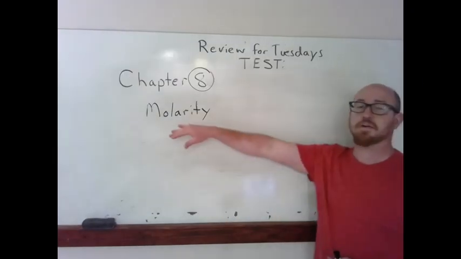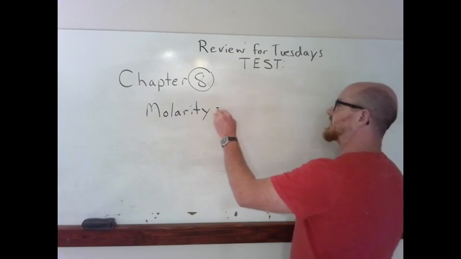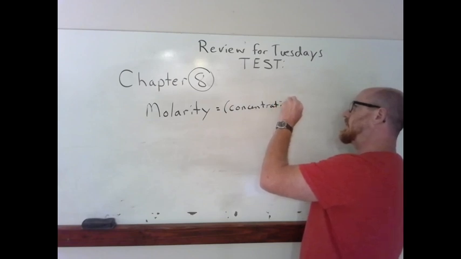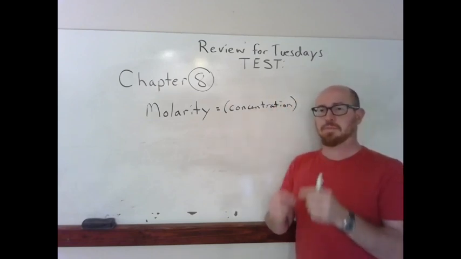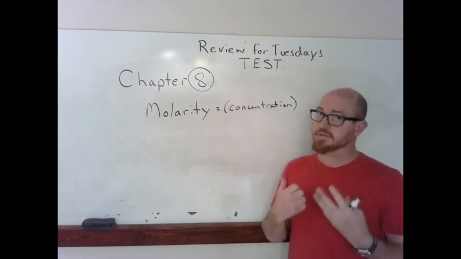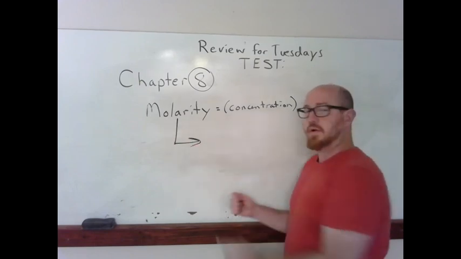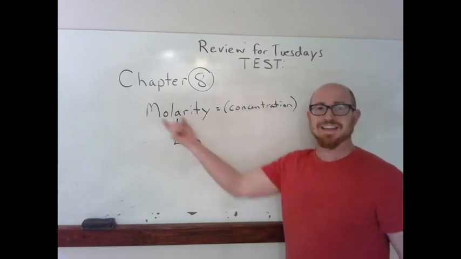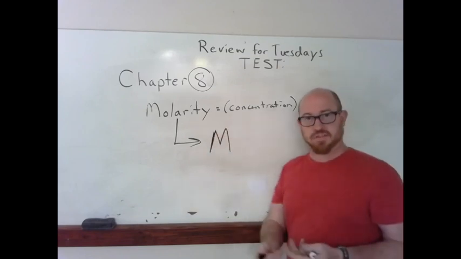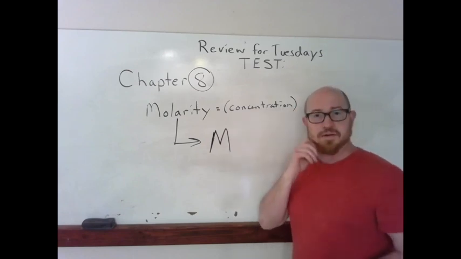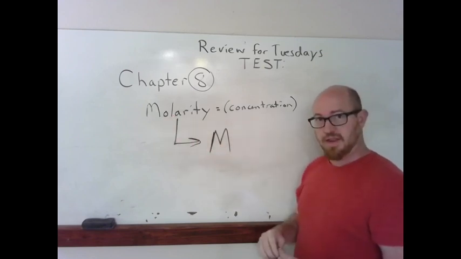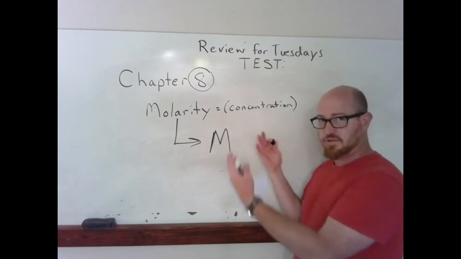Now we're going to step up to molarity. Remember, molarity is just a fancy word for concentration. And remember, concentration is how much of that salt you put into the water, or how much of that Gatorade packet you put into the water. So there is a formula for it. Now, the symbol for molarity is capital M. All right, we've used M a lot for the beginning of moles, M-O-L-S. You've used M for meters. Now we're using capital letter M for molarity. So that's going to be the unit we mark as the molar concentration, is what it's actually formalized as.